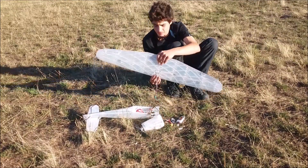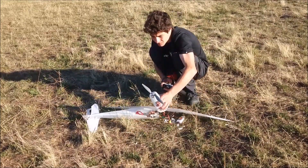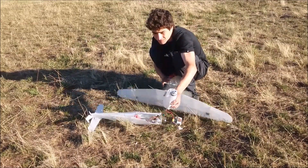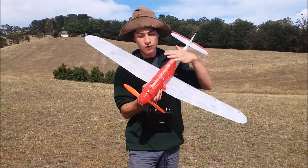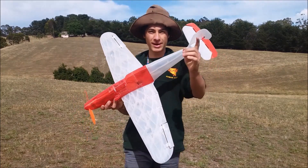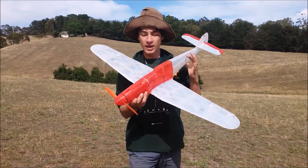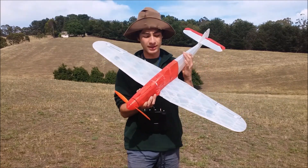So the wing's fine, it's the fuselage. The motor's fine, so that wasn't that great — I broke the whole front section here. The aileron trim was a bit out and I was getting a bit too fancy trying to make it so you could see it, and I crashed it. But I just had to reprint the front section — it took about 8 hours to print the whole front, actually a bit more than that.